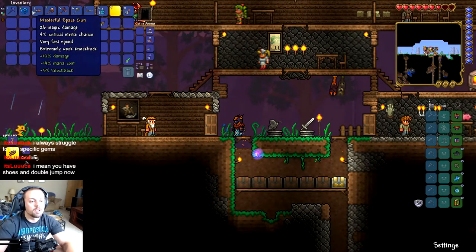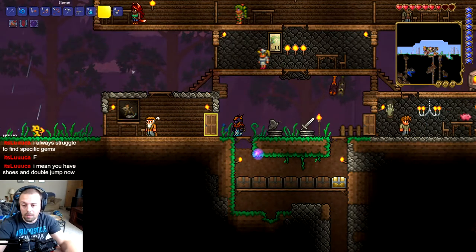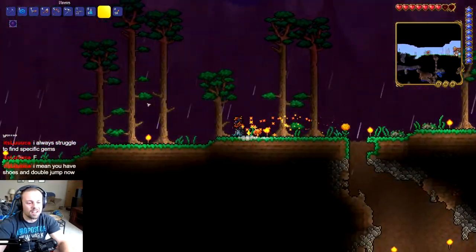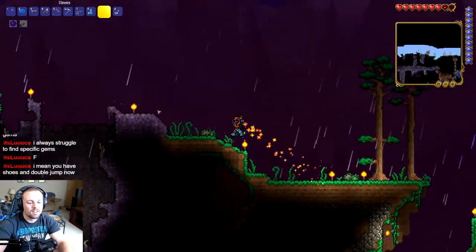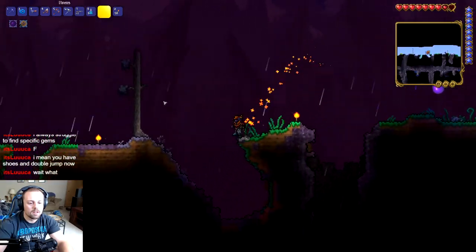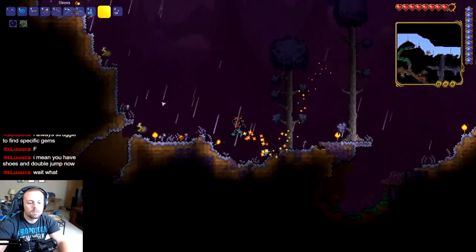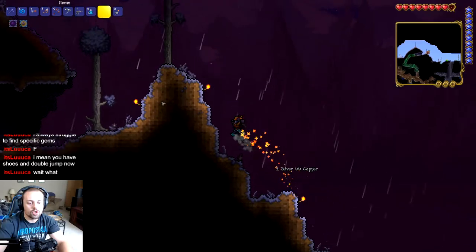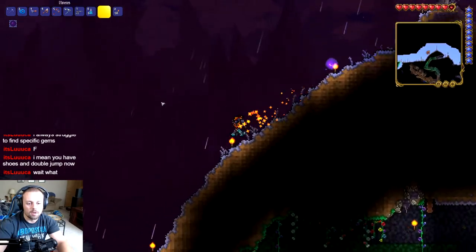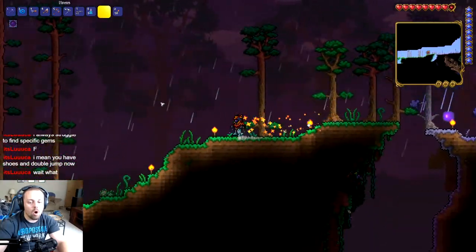How much does the musket do? 36. 26. That's very fast. And that's a strong knockback, too. I mean, I have shoes and double jump now. True. Oh, I can run. Oh, my God. This feels great. Oh, my God. I can jump the gaps. I feel amazing. Oh, this feels so much better. Wait, what? Wait, what? What?